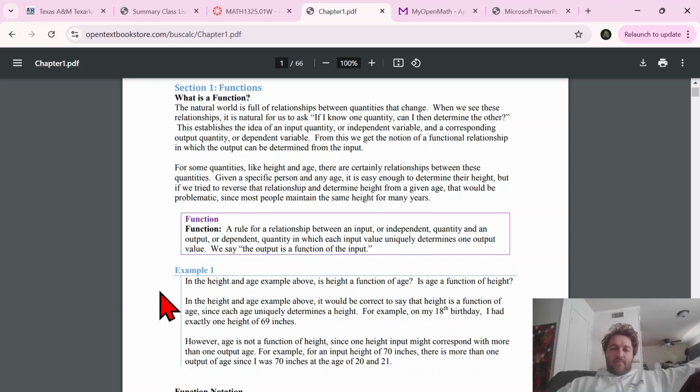The important thing about a function is that it uniquely determines the output value. In other words, it is not ambiguous. When I plug in some number, say 5, it will give me a number that everybody can agree on coming out of the function. So it's not like I plug in 5 and I get both 7 and 19. There's no choice there. You get one number. That's it. That's important.